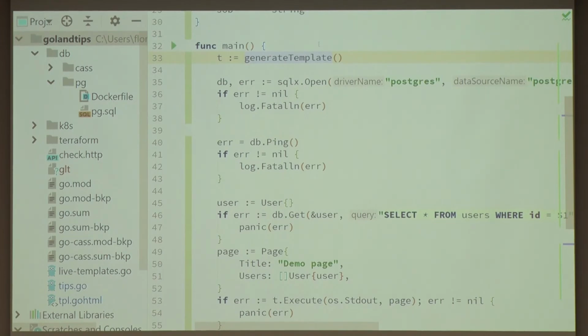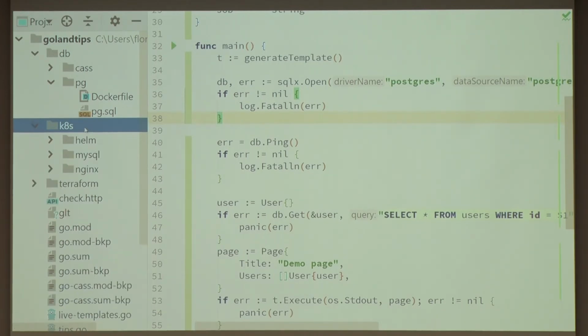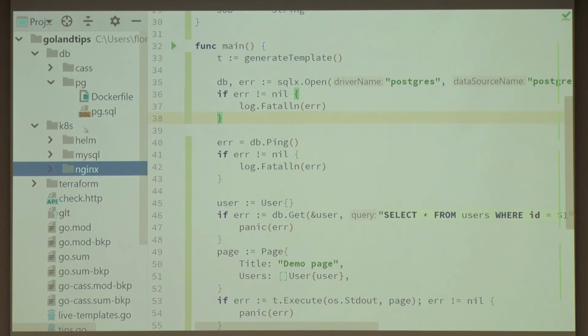So this is pretty safe to use. Okay. Now, I've shown you most of the new cool features that we have. I want to ask you, how many of you are using Kubernetes? Raise your hand. Okay. So we have a Kubernetes plugin as well, which we are constantly working on.